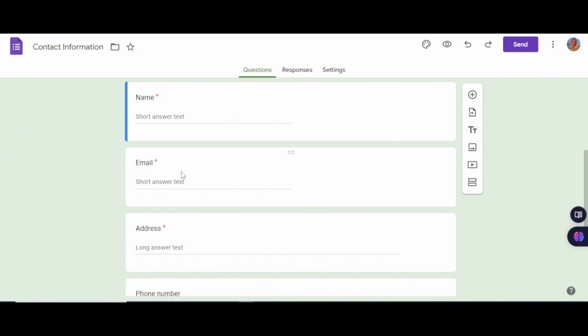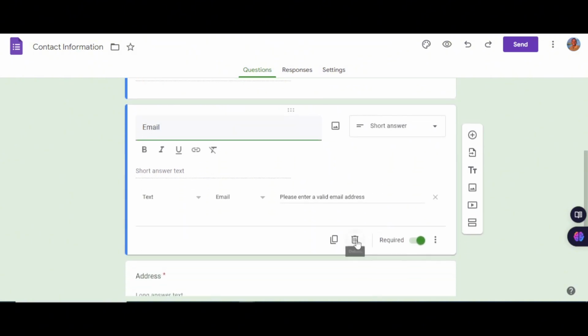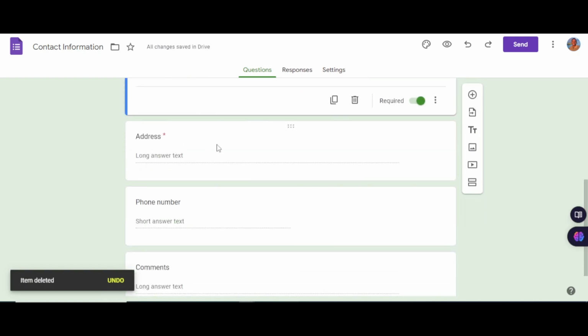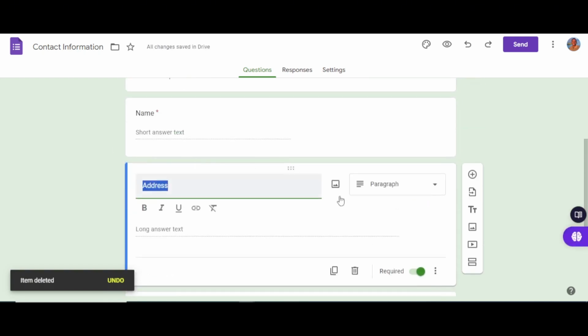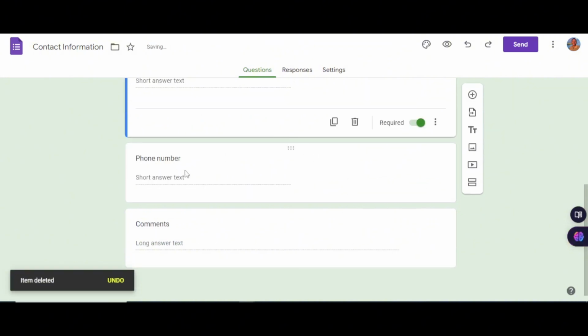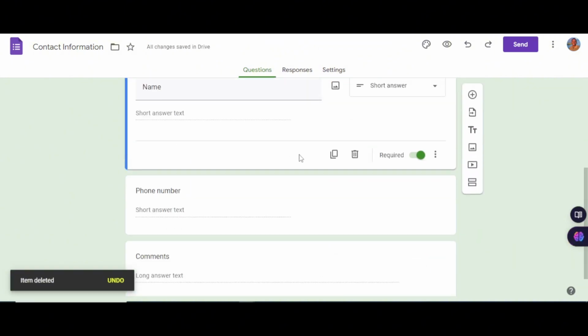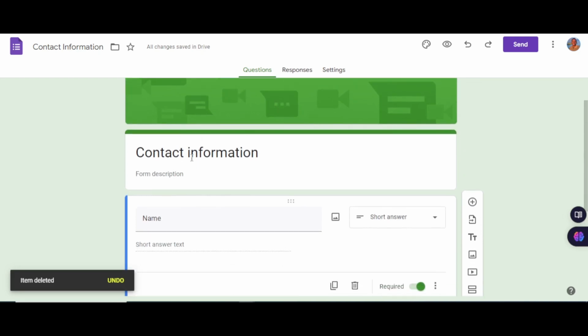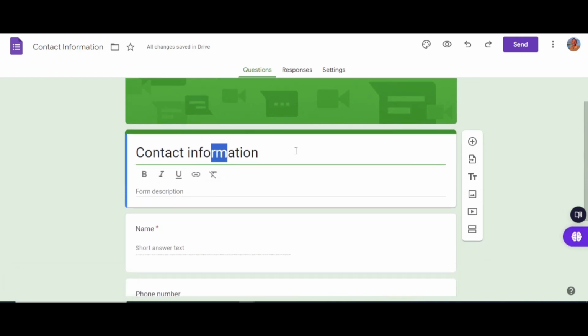Okay, let me say I want to remove this email input. Then you just click it and delete. Okay, then I want to delete this address. I don't want address input, so this is okay. You can change the background of this, change the text, but for me this is okay.